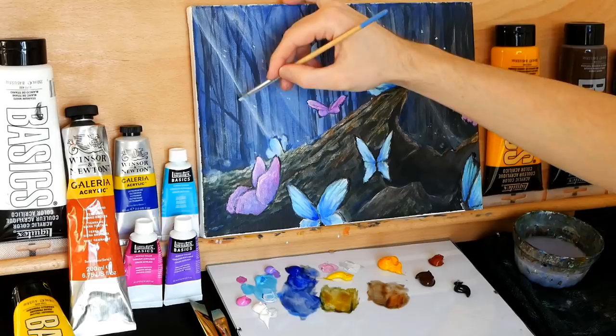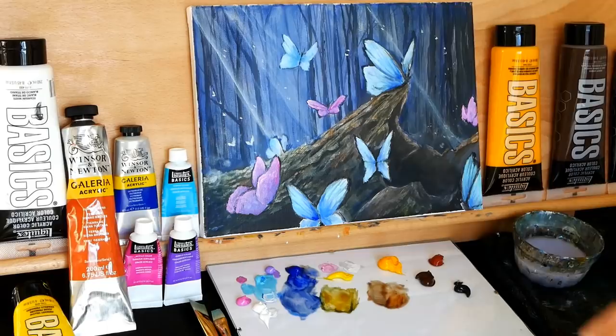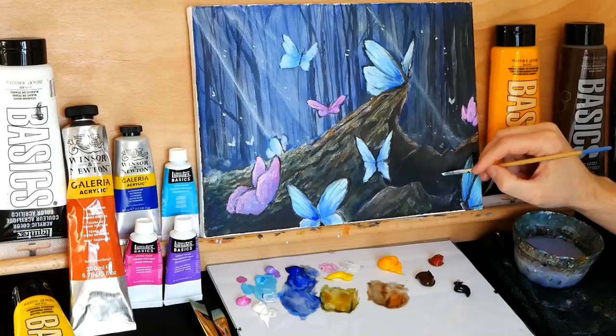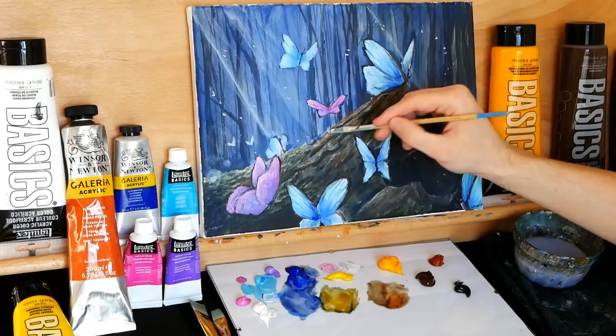Lots of ways to just add to these paintings, especially now that we're working on the larger canvases. There, just randomly added a fully sized butterfly. There's another one. We'll throw one over here. Lots of these beautiful little blue ones. And then I'll also add some of the spores with light in the foreground. Some of those little dust particles. There we go.